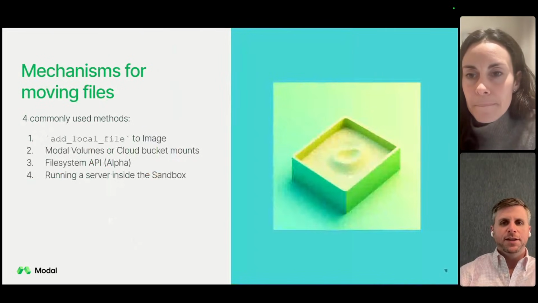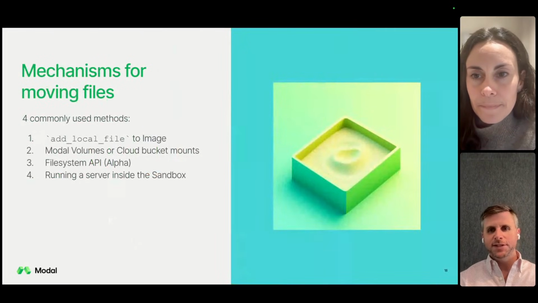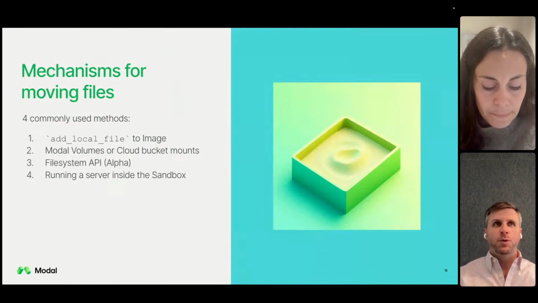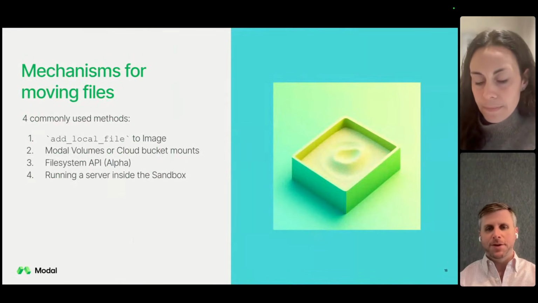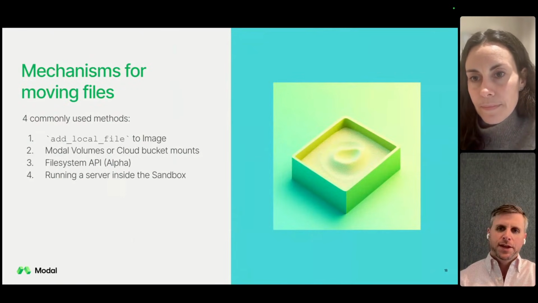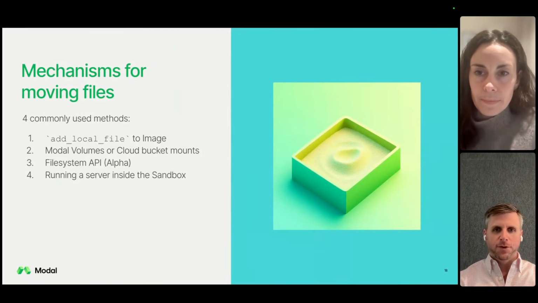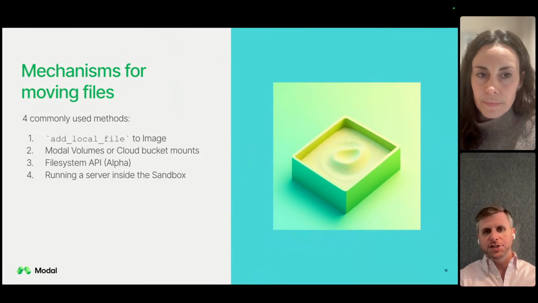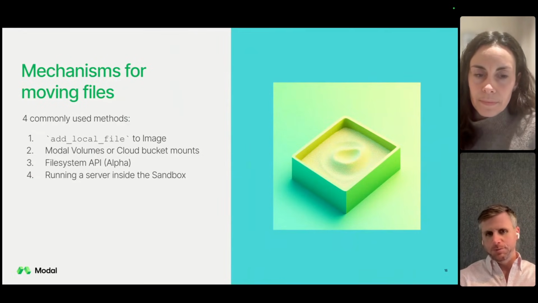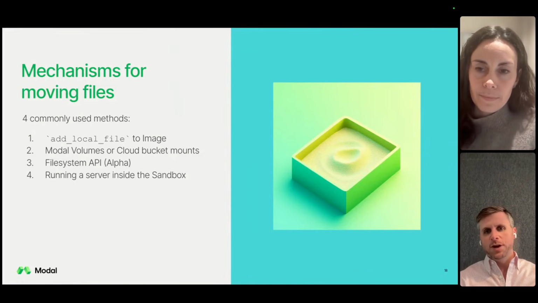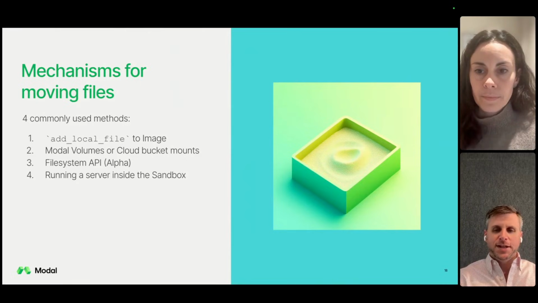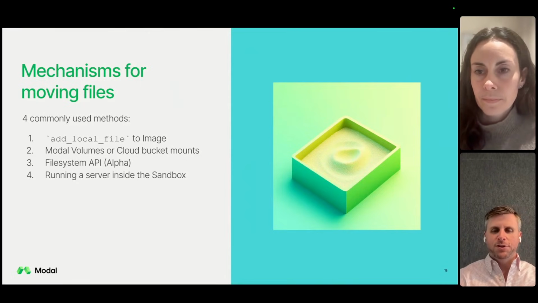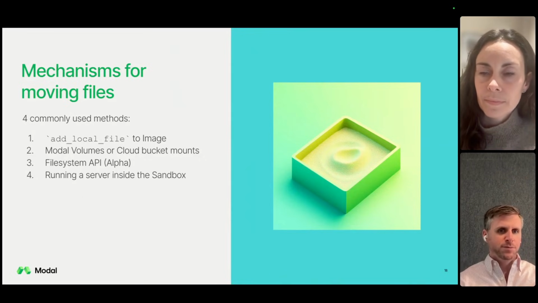Another thing that's common with sandboxes is you need to get files in and out of the sandbox. Depending on where in the sandbox lifecycle that's happening and where you need to read the file from, there's a few different patterns that we see that are useful for that. So one is baking a file into the image itself. This is most useful when you have, for example, a server that you want to run in every sandbox. It's part of the image distribution that you're creating to run this on. And in that case, you can use our image builder to bake that local file into the image.